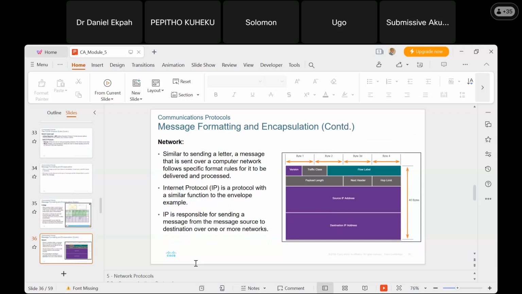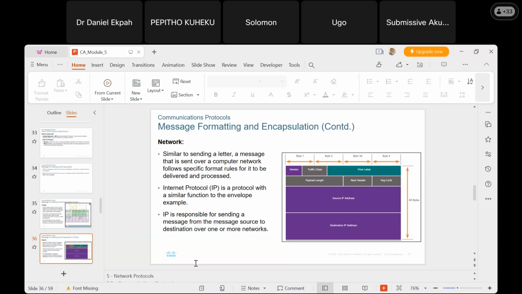Similar to sending a letter, a message that is sent over a complex network has to follow specific rules. And those are the rules we have actually explained here. If you look at the right-hand side, you can see more or less the architecture of a typical message format in an IP address.